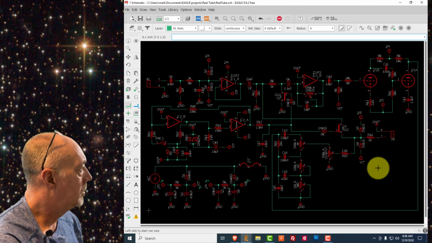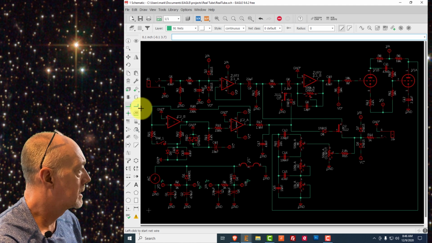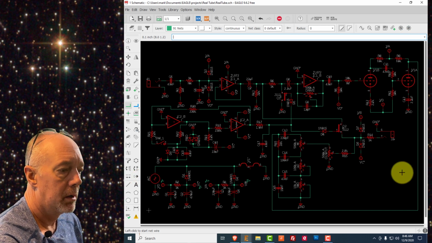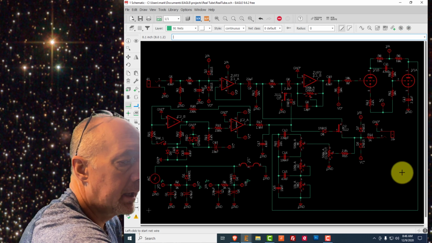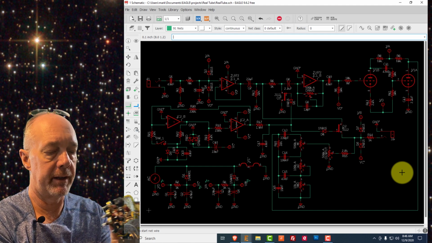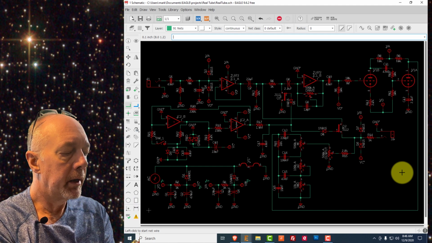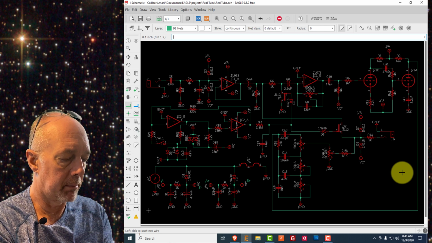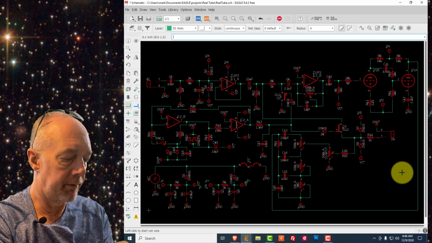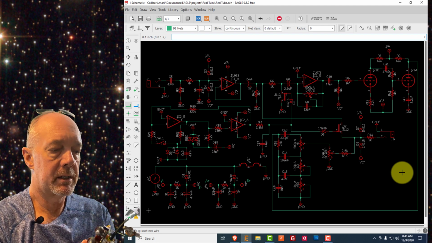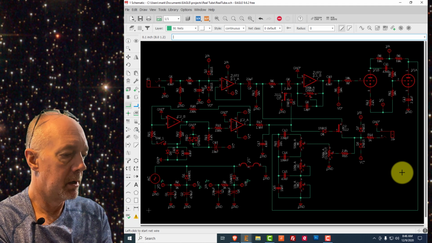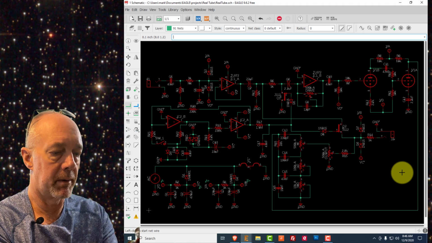But what I'm going to do next is create this on a board, and I'm going to try to stay as close as possible to what we have here. I'm going to end up measuring with the calipers to get the dimensions correct so it still fits in this enclosure, but we're going to have to make some changes for adding these potentiometers, unless I can find these that are flush mount like this.